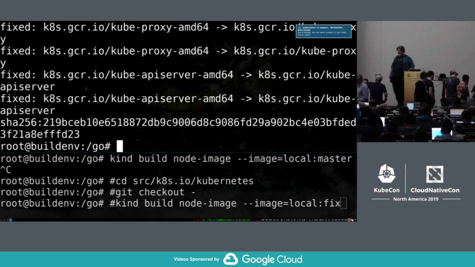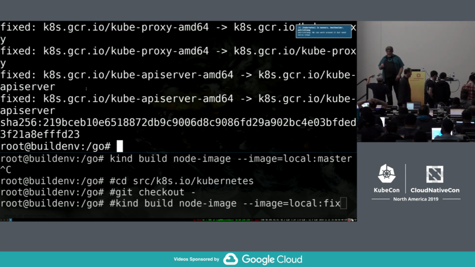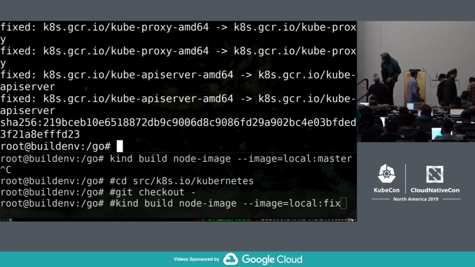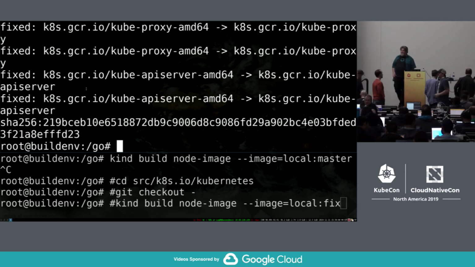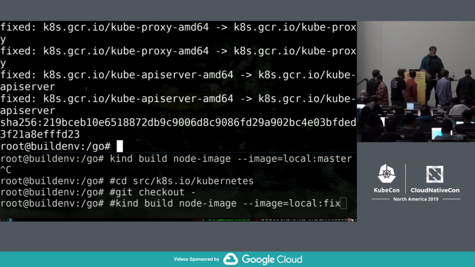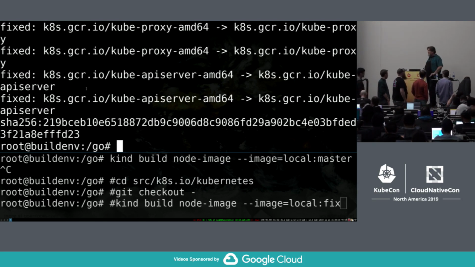Could you elaborate a little bit on what kind build node image is doing?